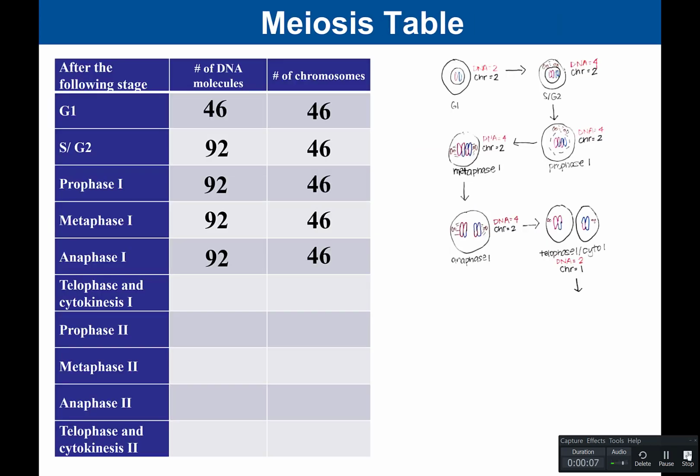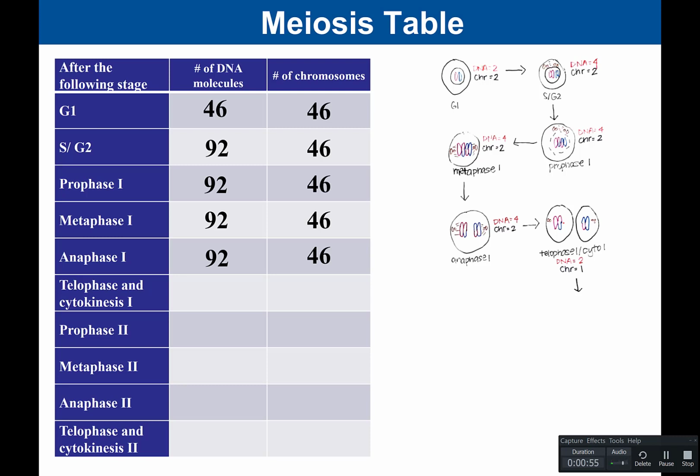So if we look at telophase and cytokinesis I, we have now separated our homologous pairs, and they are in separate cells. Notice that we end up with 2 daughter cells at this point, and those 2 cells are going to be haploid. They have half their chromosome number, because they don't have their homologous pair. Homologous pairs split. So compared to the cell before, each cell has one chromosome, but the chromosomes are still duplicated. They still have two DNA molecules. So they're haploid because they're missing their homologous pair, but they have not reduced DNA number in half.